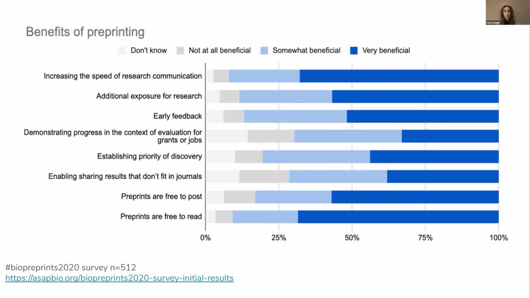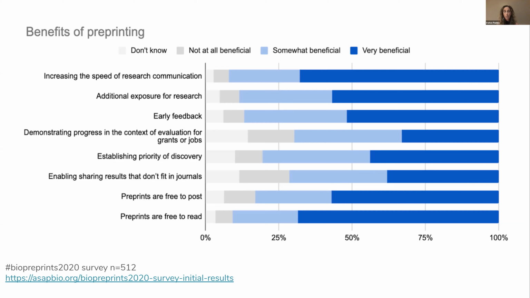Although that is the most obvious benefit, there are a number of other benefits, and I thought I would touch on a few other items that came from the responses to a survey that we ran earlier in the summer in collaboration with some of the participants of a workshop around preprints, which we hosted in January this year. We ran a survey across a broad range of stakeholders and asked them what they perceive as the benefits that preprints provide. Again, the speed of research communication came as the top benefit, but there were a few other things worth mentioning.